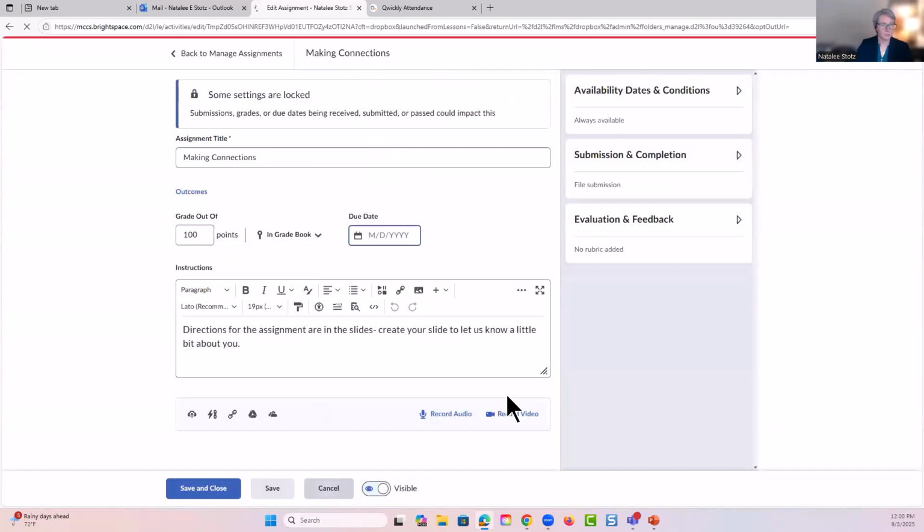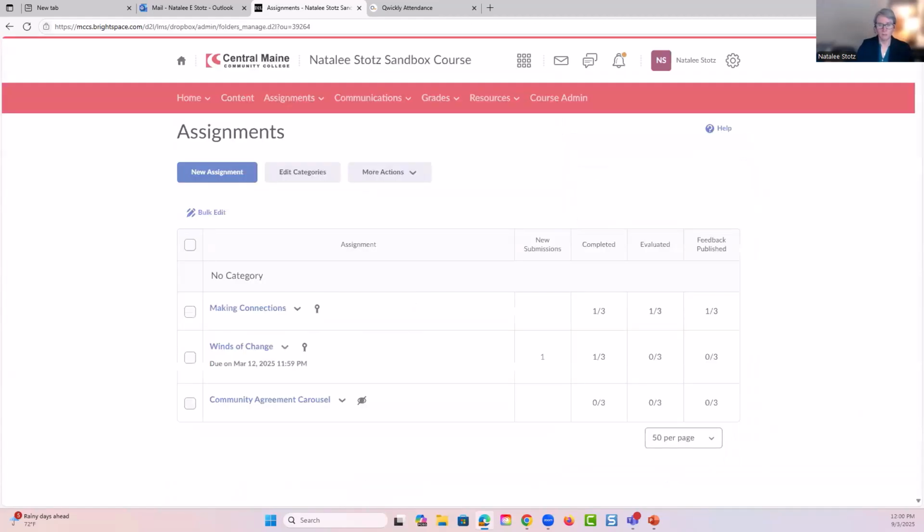So our grade book not equaling the correct number of points or weights that it needs, items not being categorized, or not being connected into the gradebook, those are some of the common issues that we have with gradebooks, and those are some ways to correct those issues. So I hope that this has been helpful.